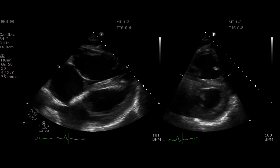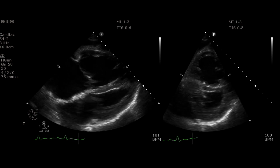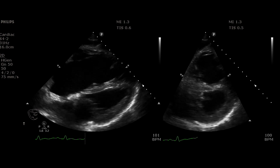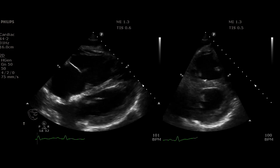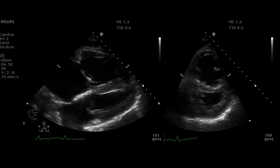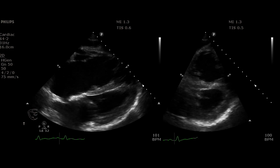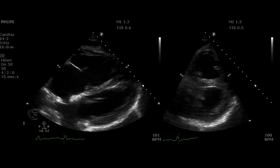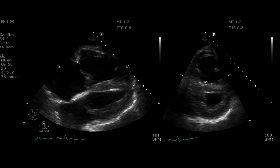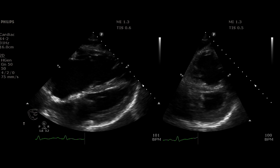You can see that the right side of the heart, which are the chambers at the top of each image, are significantly dilated. Usually the right heart is smaller than the left. Here you can clearly see the sizes have been reversed. You can also see that the left ventricle is being squashed. This is because the right heart dilates quickly and easily with fluid overload. And the uncompliant pericardium lining the heart means that when the right heart dilates, filling of the left heart is impaired as it gets squashed and cardiac output falls.